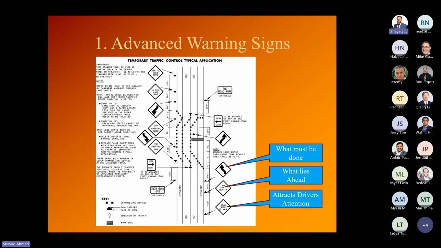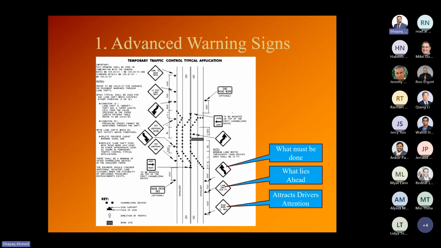So the first area that I showed you in the previous slide was the advanced warning signs area. If you can see on the screen on the right, this area tells the traffic what to expect ahead, basically. This area may start well ahead of the work area, maybe approximately 1 mile or less. Sometimes if you have 40 miles per hour or less low-speed roadways, the signs may go up to half a mile. If you have high-speed roadways, the signs might go up to 1 mile.